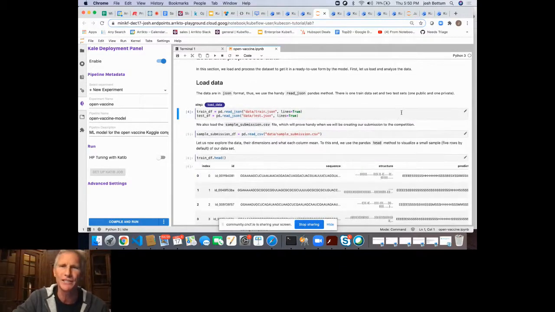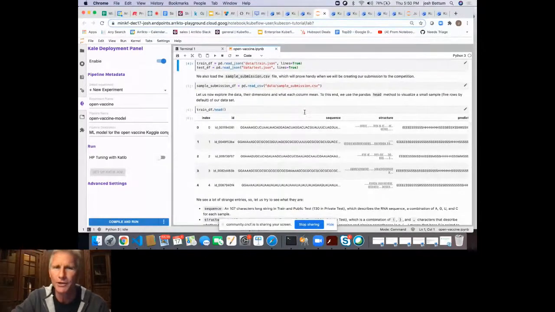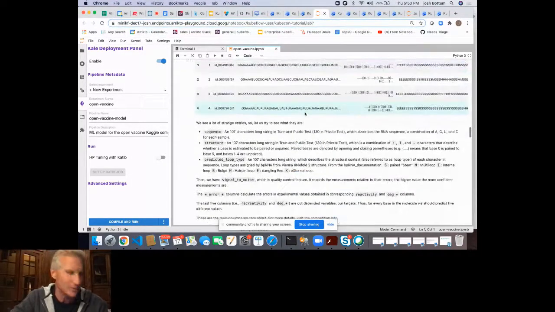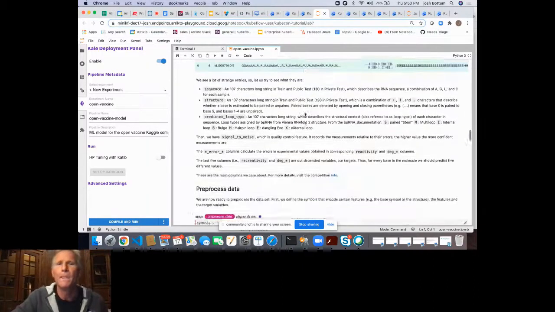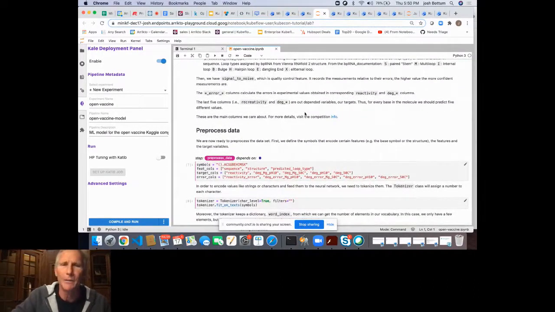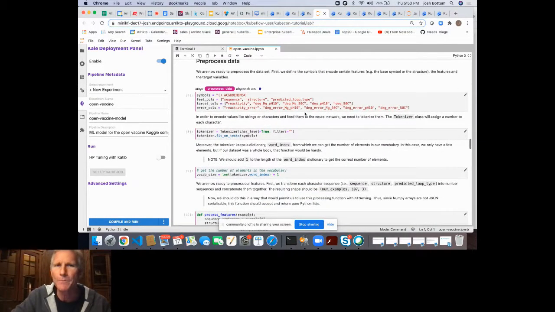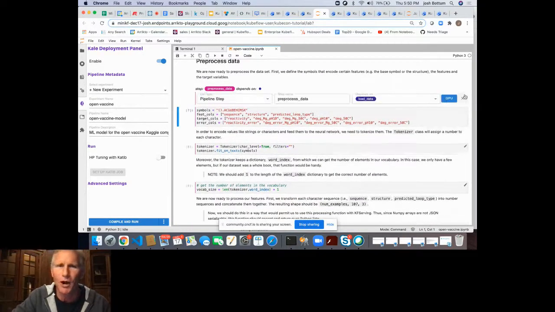You can see that this is very easy for a data scientist to do, rather than if otherwise he would have to take all this code right here, put it into a Docker container, put that into a repo, and then use that in a pipeline. The second step in his pipeline would be data pre-processing. And you can see here, this is again a pipeline step, very easy to identify. You give it an arbitrary name, data pre-process, and you pick which step you want it to be dependent upon. In this case, load data.